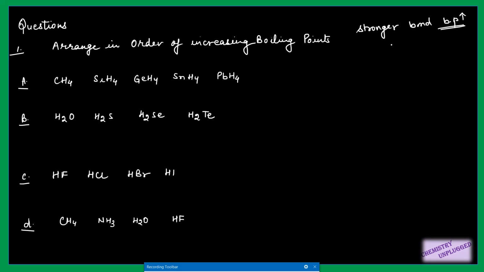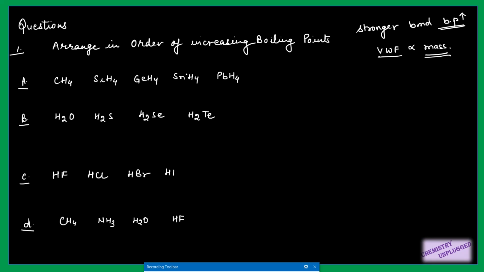Similarly, if you have van der Waals forces among different molecules, then you have to observe for which molecule the van der Waals force will be stronger, and if it has higher van der Waals force, then its boiling point will be higher. Means the strength of van der Waals force will also decide the increase in the boiling point. And we know that the van der Waals force depends directly upon the molecular mass of the species. If we have higher molecular mass, then van der Waals force will increase and directly its boiling point will increase.